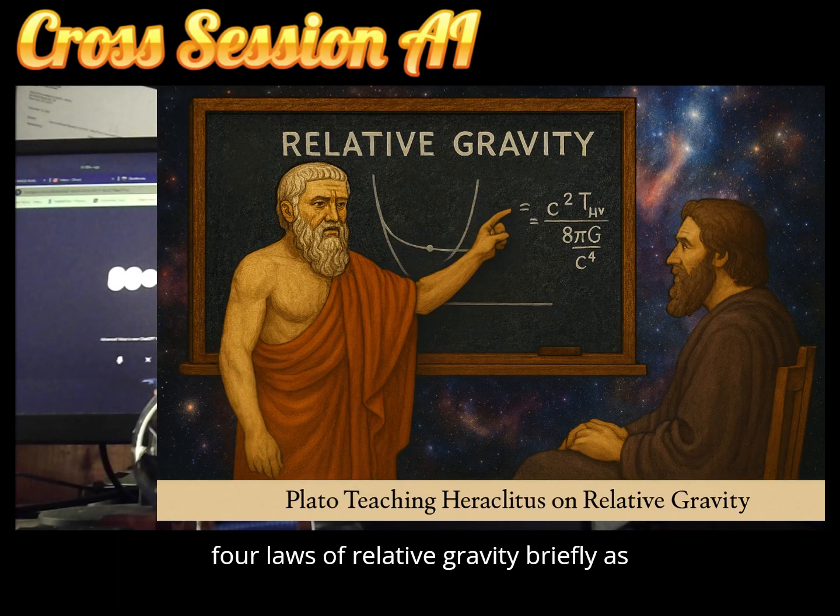Let us now revisit the 4 laws of relative gravity, briefly, as a scaffold. 1. Relative force, RF, the parent of all force. It exists in tension and resonance, not direction. 2. Relative mass, M. Mass is not weight, but a memory of force in containment. 3. Relative equilibrium, RE. Balance arises from phase and proportion, not static equality. 4. Disposition, D. The result of interacting systems, defining behavior, field shape, and path. URF emerges as a geometric expression of disposition. It tells us how much force exists per surface of containment, and how it evolves.